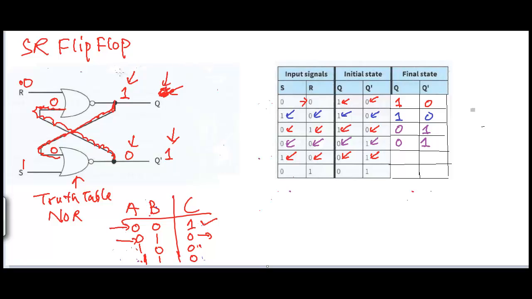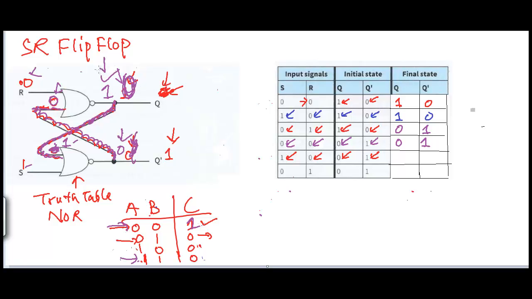Since the state of Q has changed to 1, this new state needs to be fed back. So we're going to feed this new state of Q back to this NOR gate, and this is going to become 1, right? So when we feed 1 1 at the input, we get 0 at the output, right? Previously we had a 0, and even the new state of Q is equal to 0. So we will just feed it one more time, and if we feed it one more time, we get a 0 here. When we give a 0 0 at the input, we are going to get a 1. So this new output is still going to be 1.